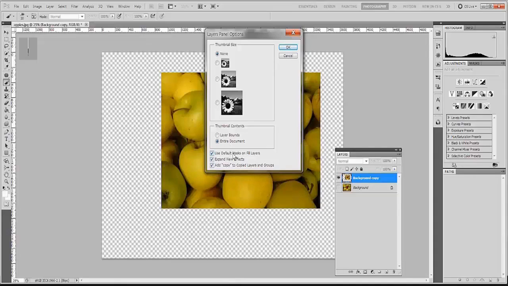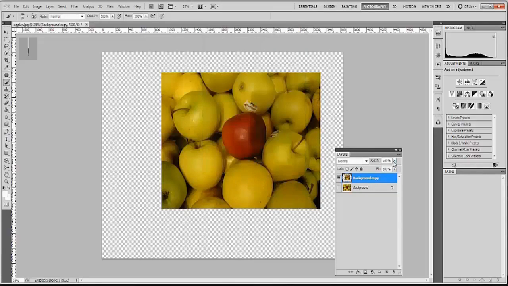You can also choose to show default mask on fill layers or expand new effects, and add copy to copy layers and groups. So the word copy would be added to the name of the layer and groups. You can also add an effect from here.